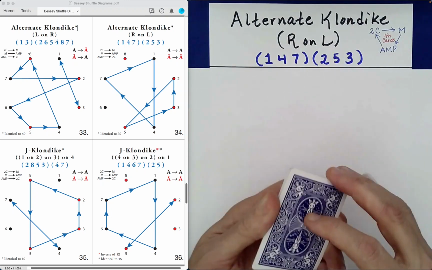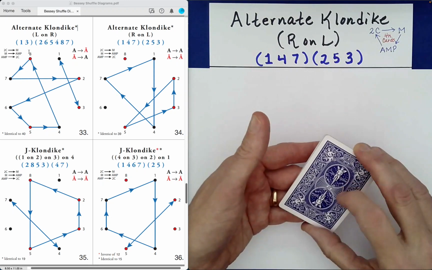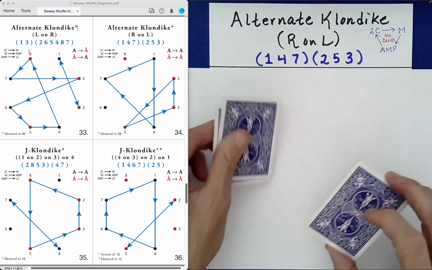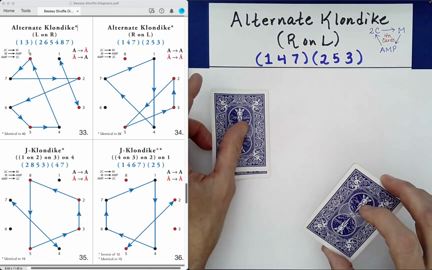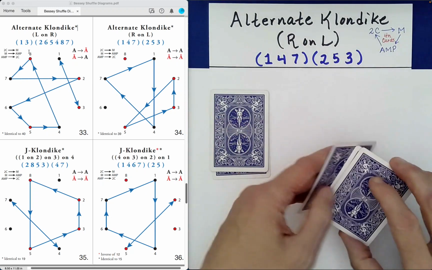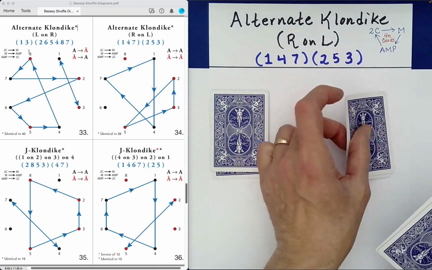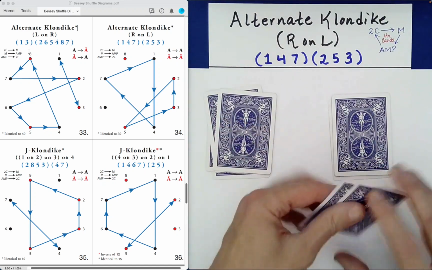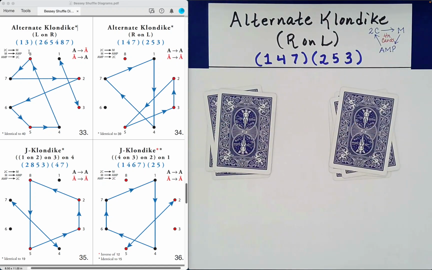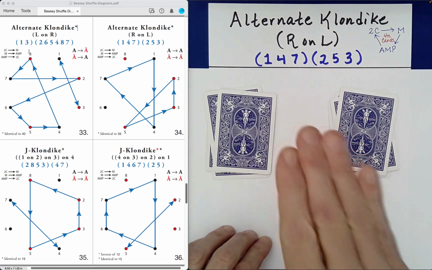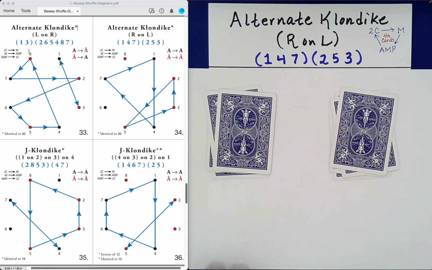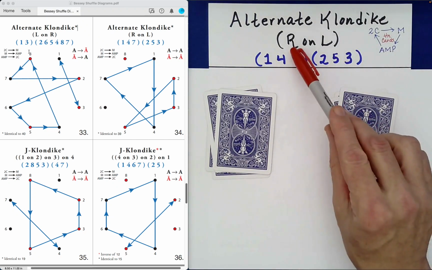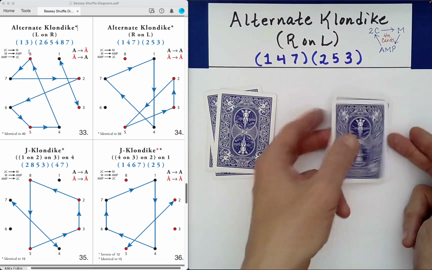Okay, alternate Klondike. Remember, this is where you take the bottom and top card off as 1, set the first pair down on the left, bottom and top card off as 1, set that down into a second pair on the right. Top and bottom is 1, and then there's only 2 cards remain. So you just do this left, right, instead of a regular Klondike shuffle where you're stacking them onto a single pile and building it up 1 level at a time. Now, this time we're going to stack the right pile on top of the left, okay?